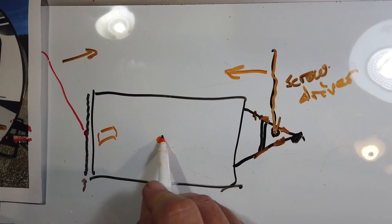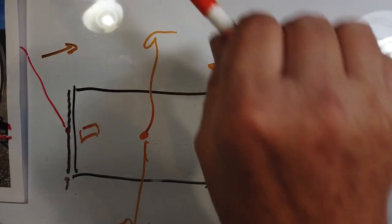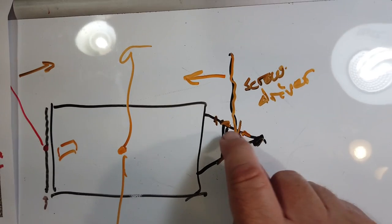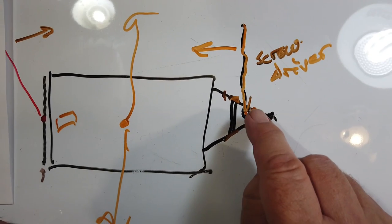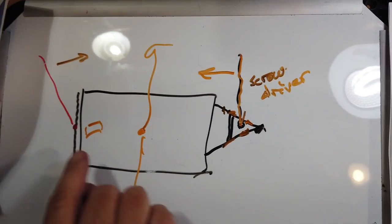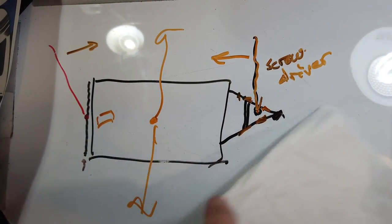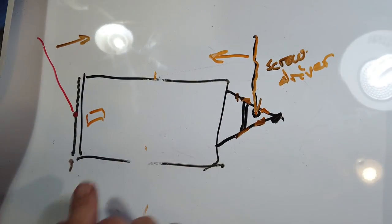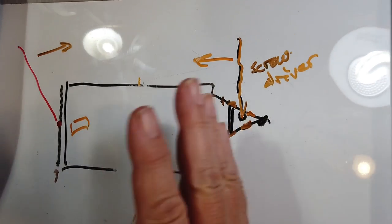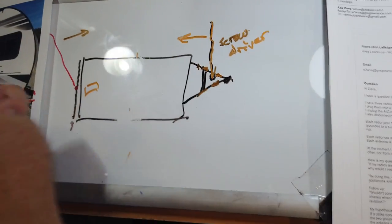The only way to mount an omnidirectional antenna is right here, but this would tend to transmit more out to the sides than along the length — you'd have to model it to find out. Our club trailer, which we use for field day and things like that, has this kind of arrangement. We put a mast down through it — it's up pretty tall — and we put a J-pole on top for two meters, for public service work. So here are two ideas: go off the ends. You don't have much choice in the middle because it just isn't strong enough to hold anything up.